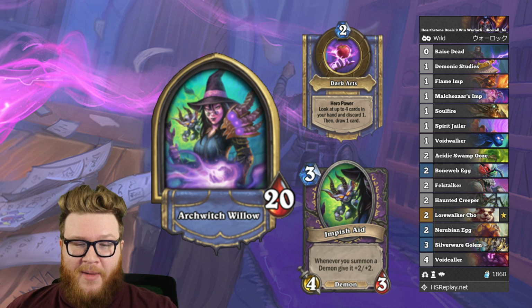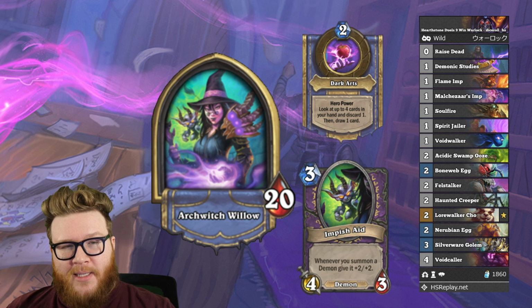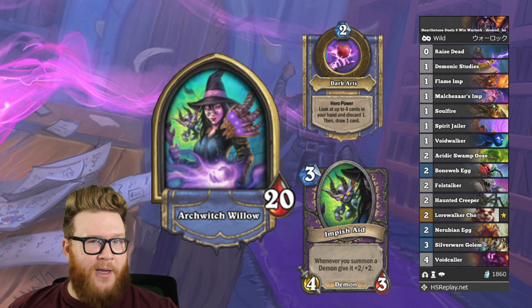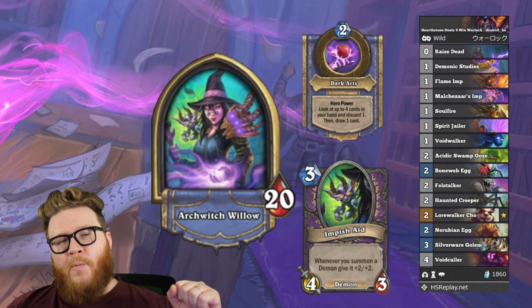There's not very many. There's basically Bone Web Egg and Silverware Golem, and that's it, which can create a little bit of tempo, but not even that much, frankly. It's not like it's a crazy play compared to everybody else's absurd hero powers and treasures. So that's problem number one.